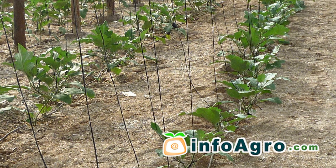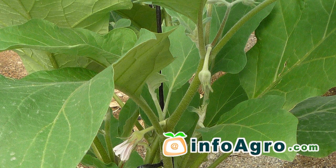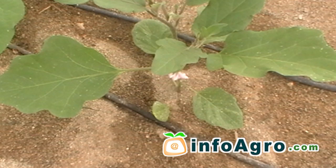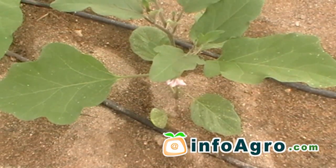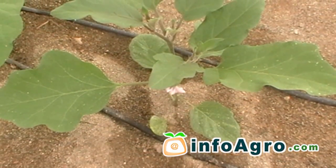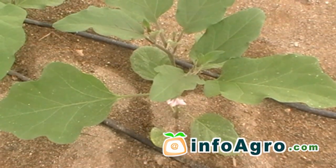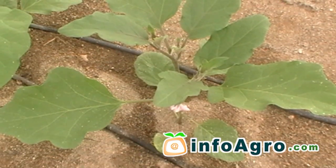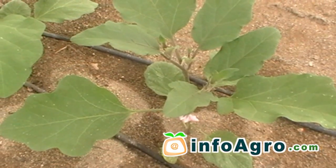Once the plant has taken root and up to the beginning of fruit formation, the irrigation points should be situated as far away as possible. This is so that the root system might be encouraged to permeate deeply into the soil, therefore ensuring that vegetative growth does not take place too quickly. If the contrary were to occur, the ensuing lush foliage may well cause difficulties with relation to flowering and the fertilization of the flowers.